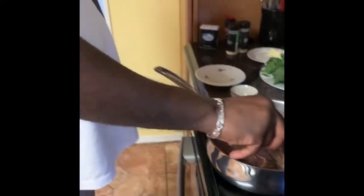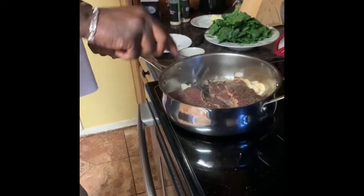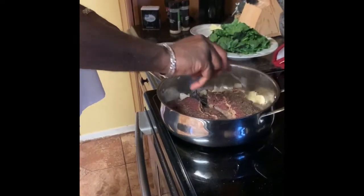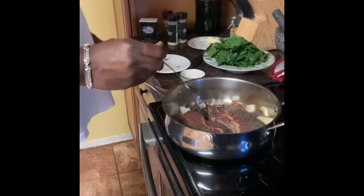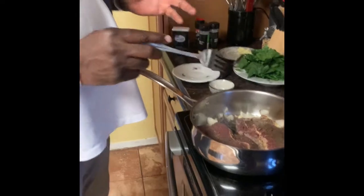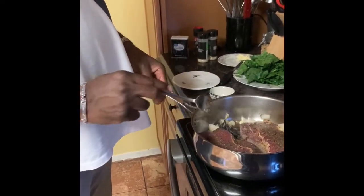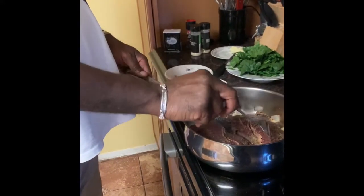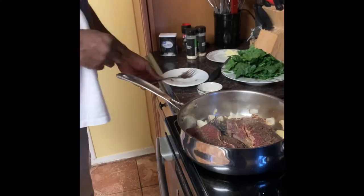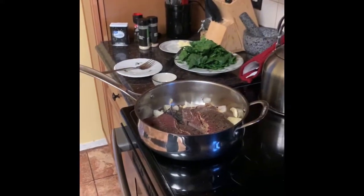Wait, you have enough space. Yeah, but I let it stay about a minute each time. But it smells good. You can smell the garlic and all that. It smells really good. So, Gordon Ramsay was saying every minute you turn it over. Is that what we're going to do here? Let it stay for about 3 minutes, huh? No, I don't do that. Maybe two, three minutes and we turn it over.